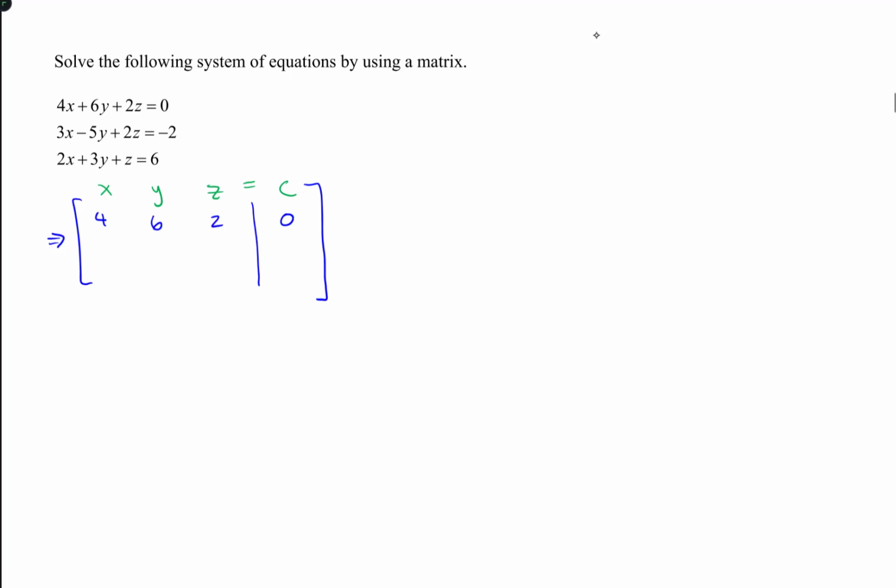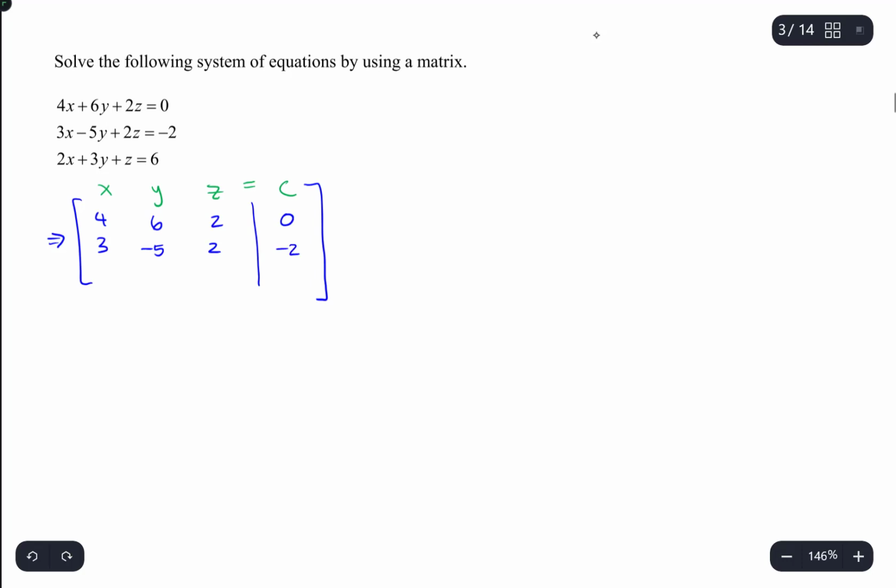Then the second would be 3, -5, 2, and -2. Then 2, 3, 1, and finally 6. So that makes up the coefficients of our augmented matrix.